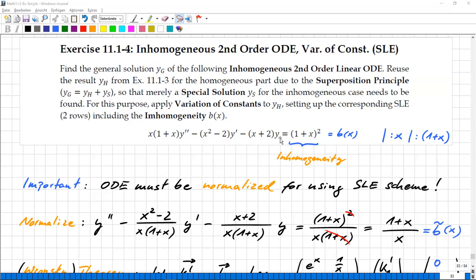And now, what do we have to do? One important aspect is, which I honestly speaking forgot at first, and then I got totally complicated and also sadly false results, and then I remembered, oh, I must necessarily normalize this equation in order to use the Wronski method of solving it. That's a fact, you just believe me. So what we have to do is, we must divide the whole equation by this leading coefficient term, so it must be normalized for using this so-called SLE scheme, which uses a certain system of linear equations in order to find a special solution to this inhomogeneous equation.